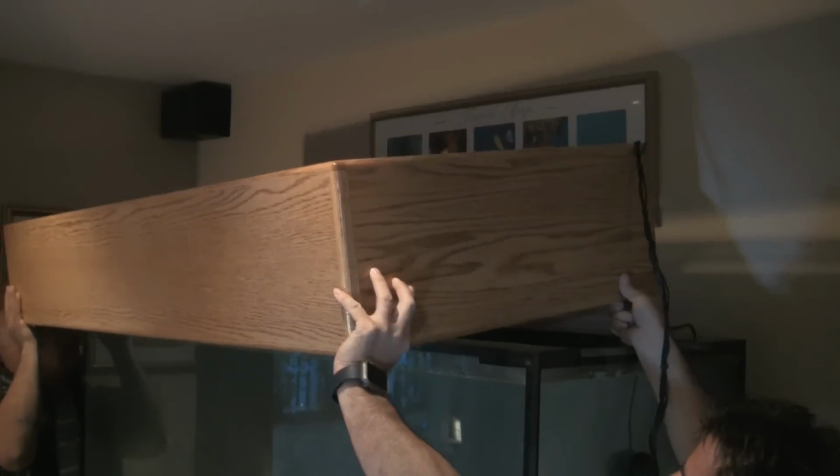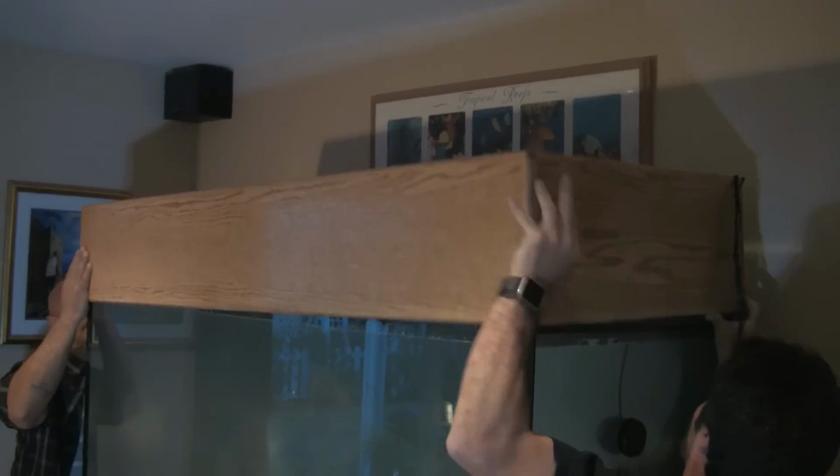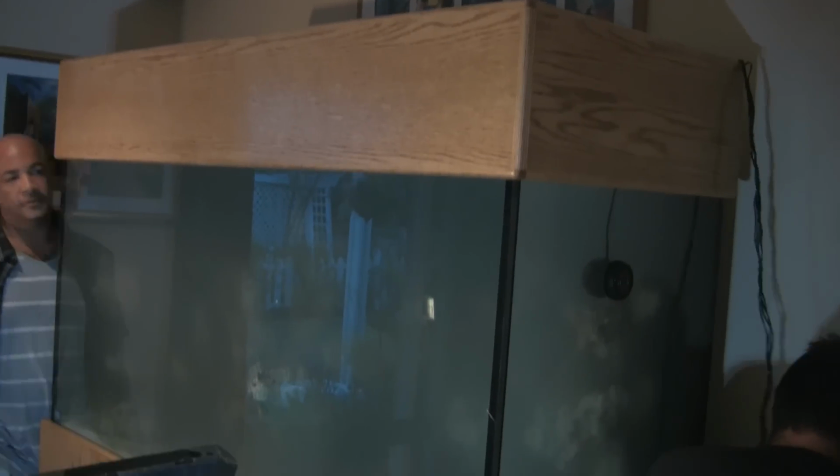And with the canopy's shoulders adjusted, we can now place it back on top of the tank. There it is. It seems to drop down over the water's surface as well. There's the fan. So why do I make such a stink about the canopy's position? It's simple. I want you to look in the tank, not into the canopy. If it's equipment that you want to see, that can be a separate tour. First impressions should be into the aquarium, not into the cabinetry.